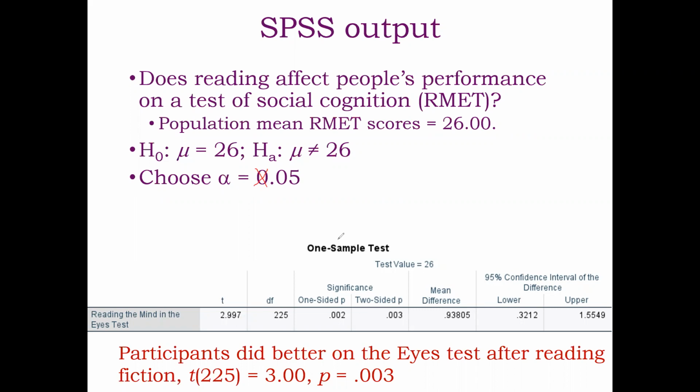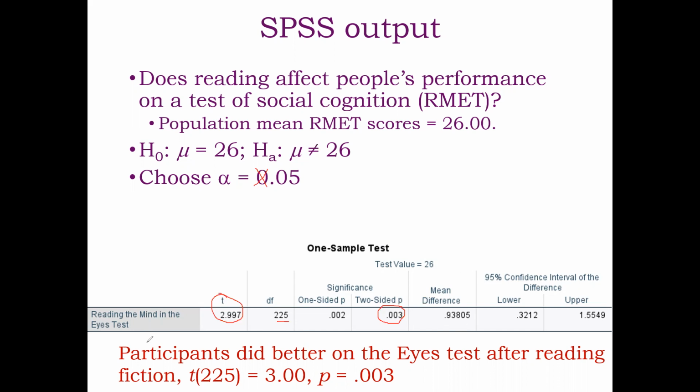So then we run a one sample test with SPSS, which I tell you how to do in your instructional video, right? And we can see that the t value is right here. We get the degrees of freedom, which is just n minus 1. So we know there are 226 participants here. SPSS gives the p-values for one-sided and two-sided tests. We're interested in two-sided because this is a non-directional hypothesis, right? It also gives you the mean difference.